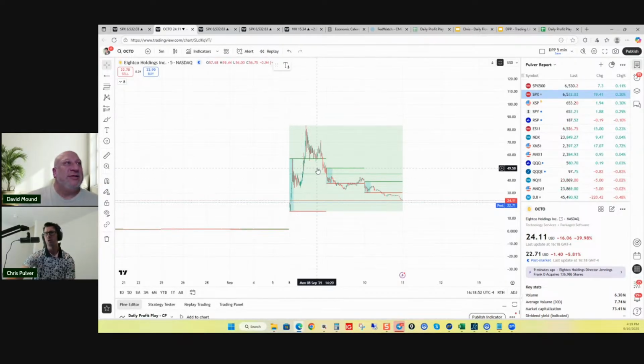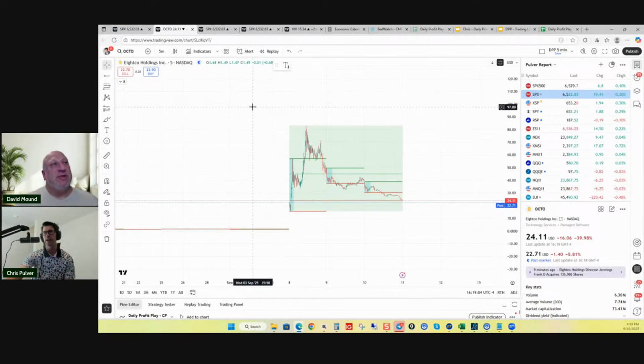But this is what makes people feel so bad about trading. Why didn't I know about Octo? Why couldn't I make 400%? Because it's freaking gambling and nobody knows that this is going to happen. So this is why I spend the time focusing on what can happen. I like trading indexes because if I trade SPX, I get a great tax benefit. It's long-term, short-term split, and I get it cash settled. There's no assignment risk, and it moves every single day.